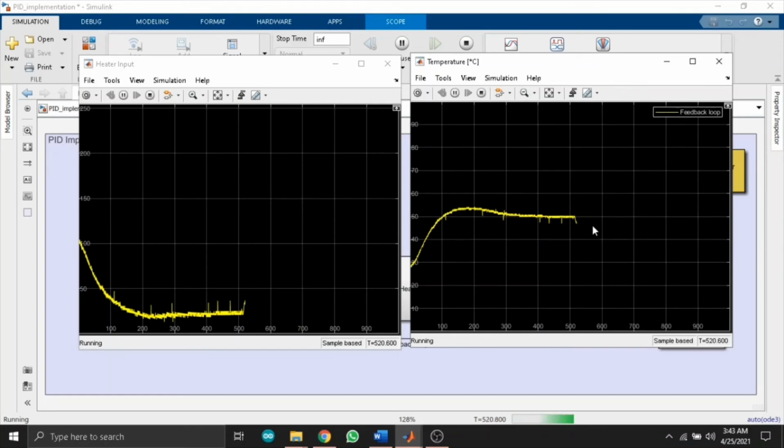And here you can see there is a drop in the voltage and a surge in the input in order to compensate for the drop. So this means that our PID is well tuned, and it responds to the external disturbance very well. Here you can see there is a spike in the heater input, and it gradually decreases as the output temperature reaches a steady state, the set point. So this is the output of the PID tuned response. I think we can stop the simulation here.